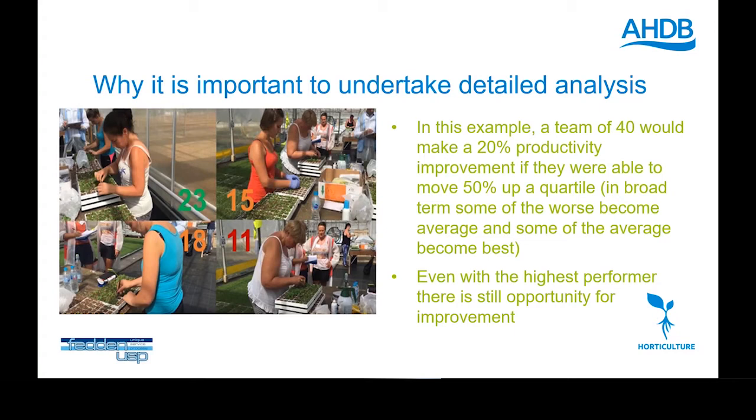Sometimes what we try and do, which sometimes makes it very hard, is think, well, the fastest person is going at 23, therefore everyone needs to go at 23. Now, I think that's a good aspiration, but in the first instance, it's worth thinking about, can we get the person on this slide who's at 11 to be up into the 15 to 18, because that would be a stepped improvement? And can we get the 15 to 18s to start to go towards the fastest?